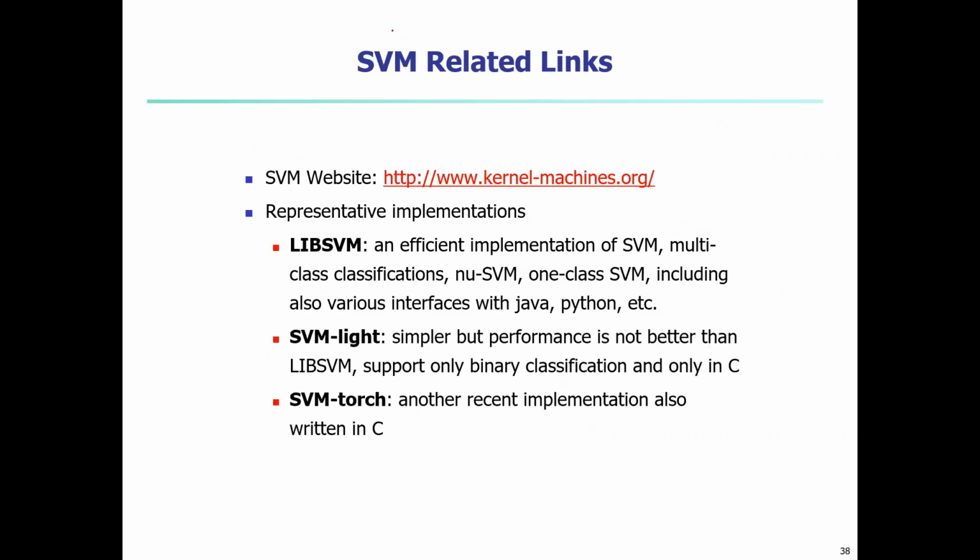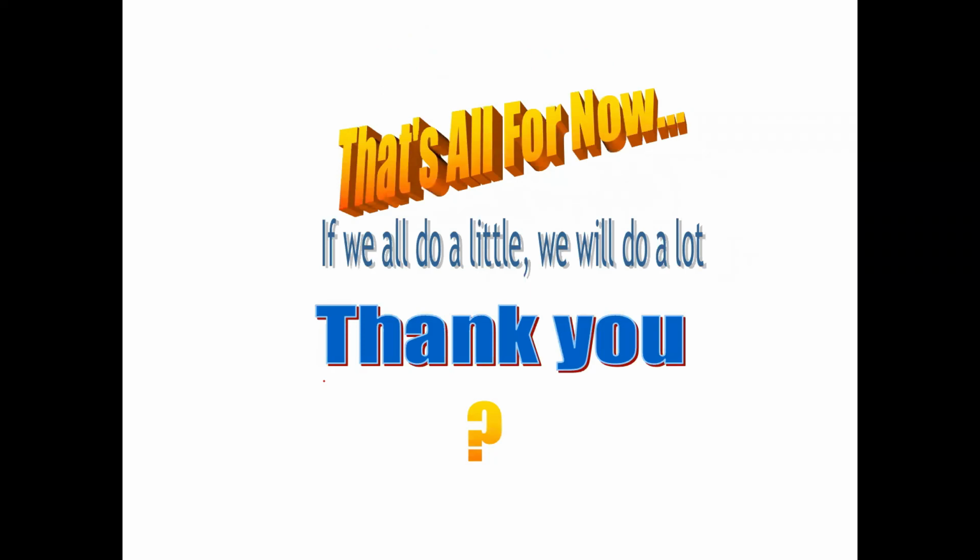There are a lot of popular websites, especially this website we can check out. We call it kernelmachines.org. When you have kernel machines, they are referring to SVM, support vector machines. So we have several representative implementations, LibSVM, SVM Light, SVM Torch, and many other representative implementations from different people and sources.